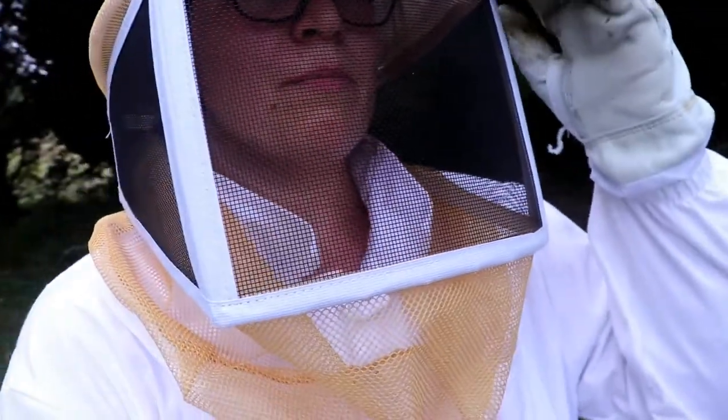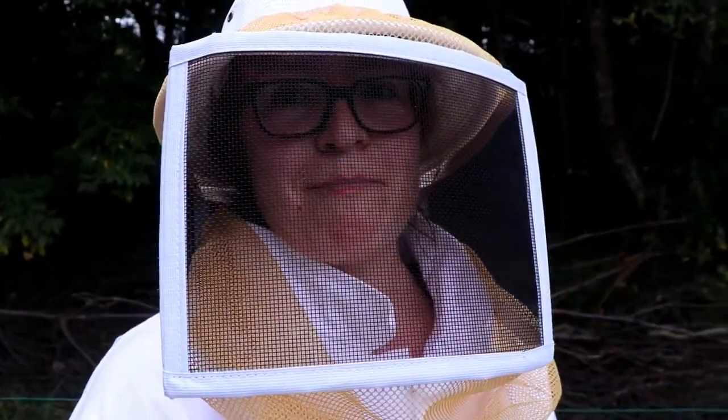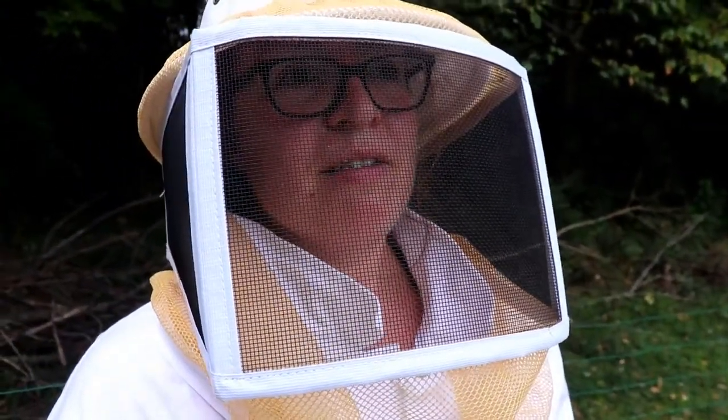If you are a beekeeper, I would love to hear what kind of feeders you use. I know there are so many different methods. There are manufactured feeders and methods, and we just kind of went with two homemade options and figured out what we liked best.